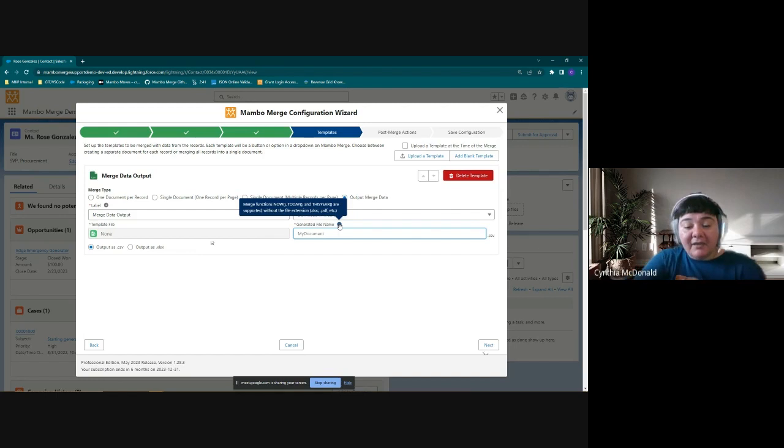I'm going to go ahead and fill out the name I want. I'm going to put merge data, the contact, so I know it's the merge data of contact. And then we're going to get a little crazy here. We're going to put 2 versions of merge fields here. We'll put today. This will give me the date for today, pretty straightforward. And then I'll put now. How is this different than today? Now is telling me the time. So today, it's going to give me the date.